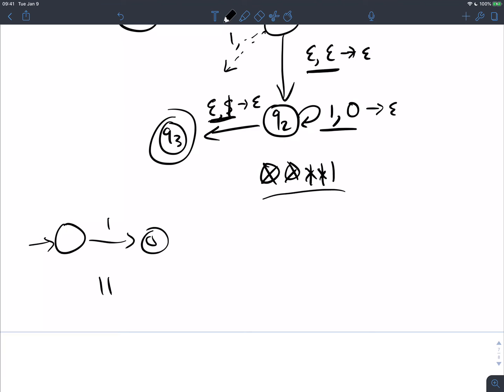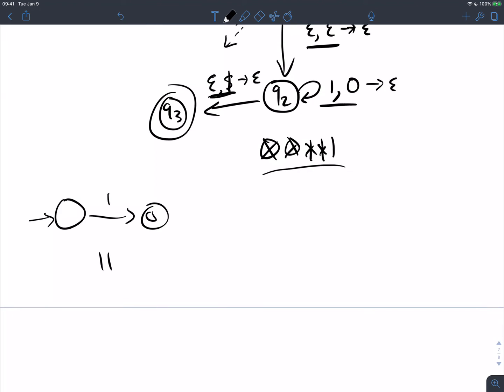No, look back at the definition of computation. It says that if we can break the entire string up into pieces, and we read the entire thing and land in a final state. The formal definition of computation takes the entire string. So it can't. So in fact, there's no computation at all. It's not even an accepting one. There's no computation at all of this string because there's no way to read all of the input.